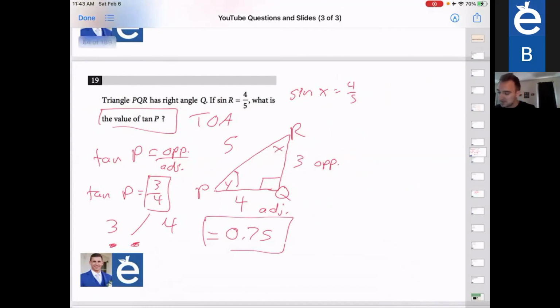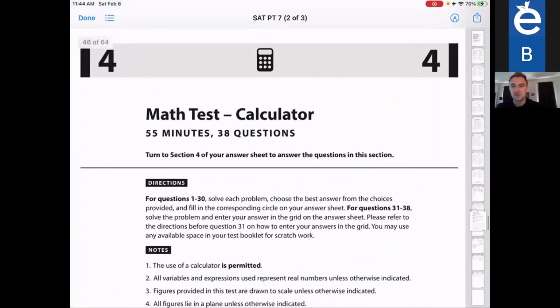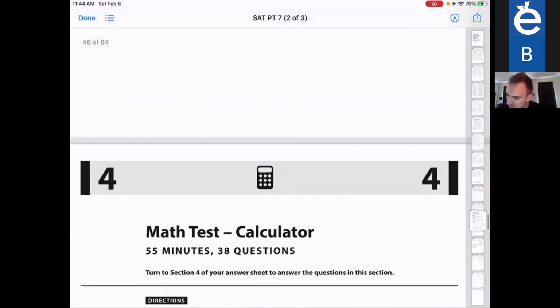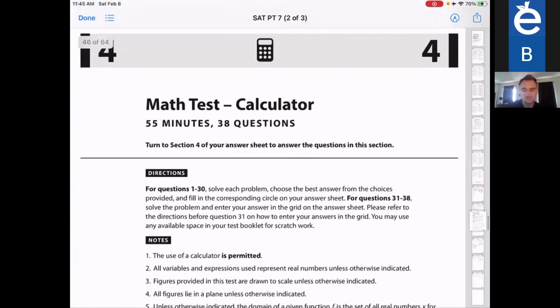All right, I'll give you maybe a minute there if you need to pull that back up. The link should still be there in the chat. Mr. Weinkopf sent that there. This is page 46 of that PDF, SAT Practice Test 7. This is the calculator section too, so if you have your calculator handy, good, we can use that here.